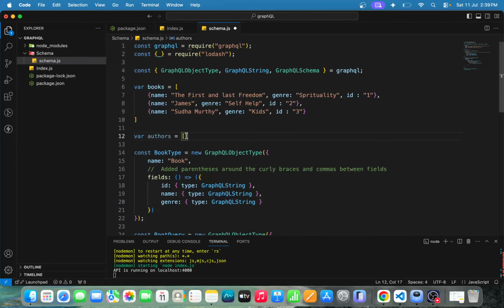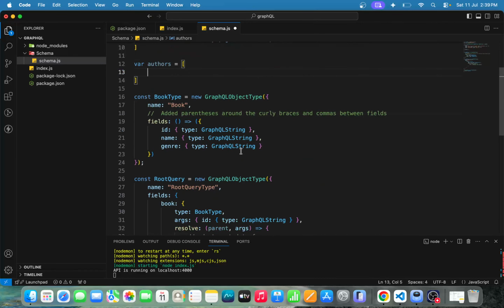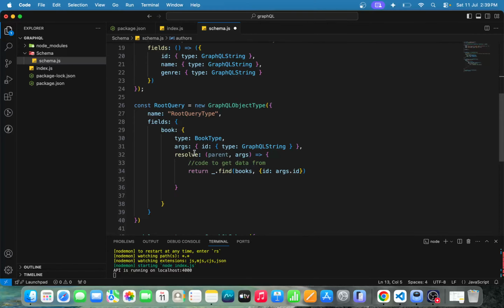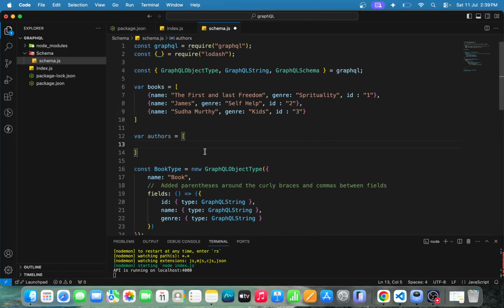In the last video I told you the reason for the particular resolve to be written as an arrow function. In this video we will make you understand why the particular resolve is written the way it is, as an arrow function.